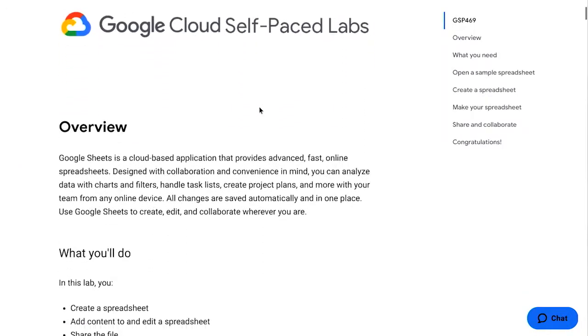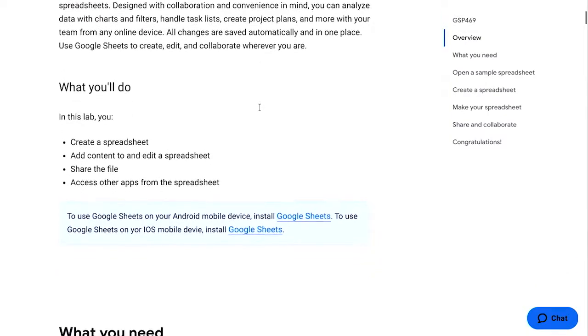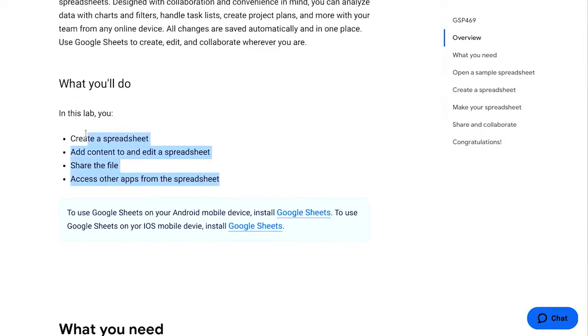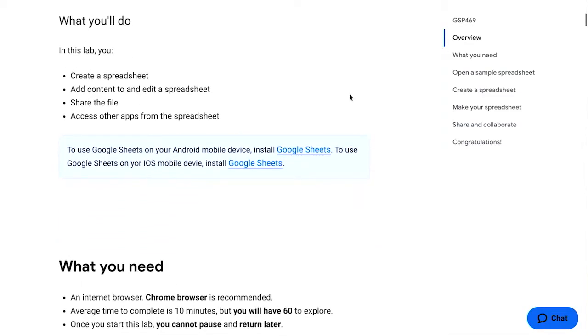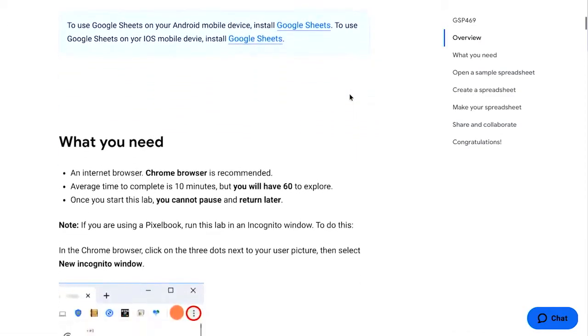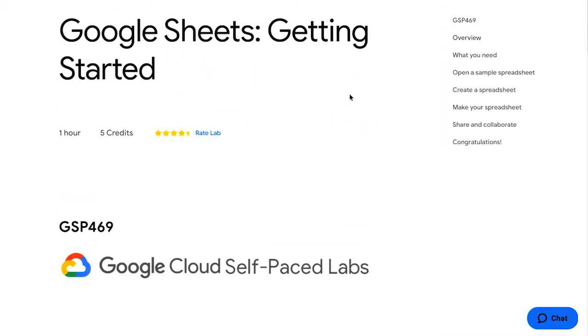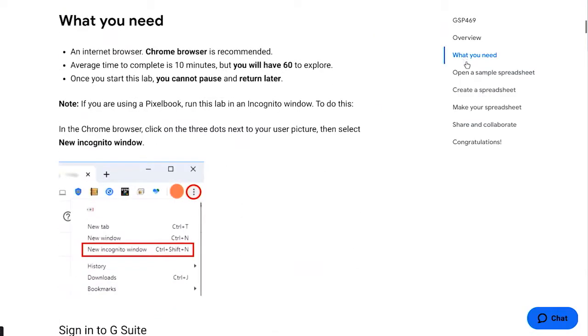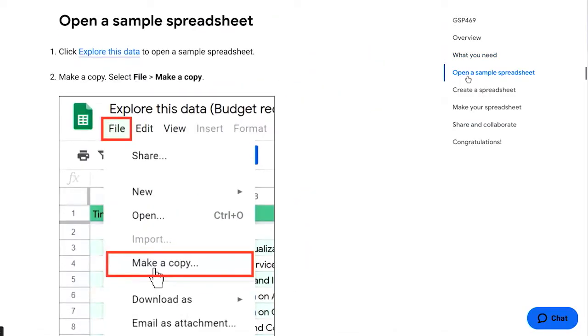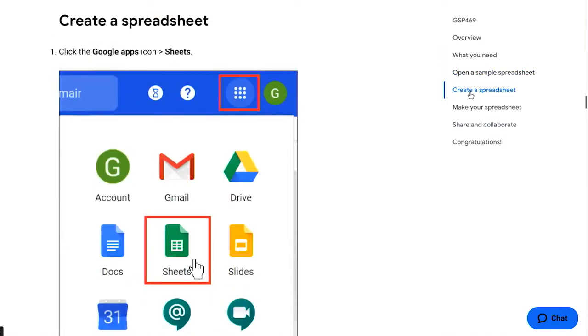So inside the lab, every lab will start with an overview, and then what specifically it is that you're going to do. Inside of this lab, since you're a data analyst, you're going to be creating spreadsheets and adding files and sharing files with some of your other data analysts. If you forget what section you're in, another pro tip that I like to do is on the right-hand side, you can actually click between each of the different header sections right here as I'm doing now, and you can jump to a particular section inside of the workbook.